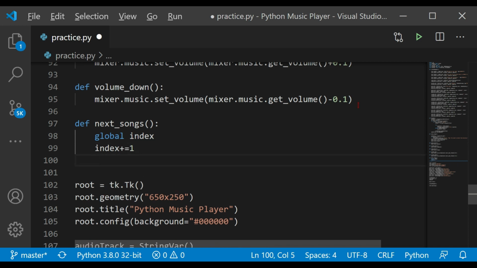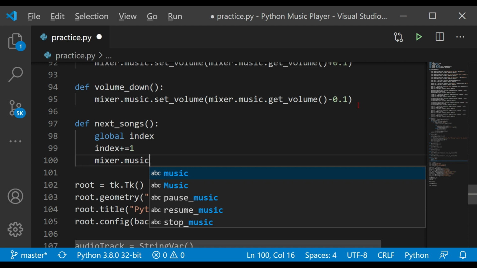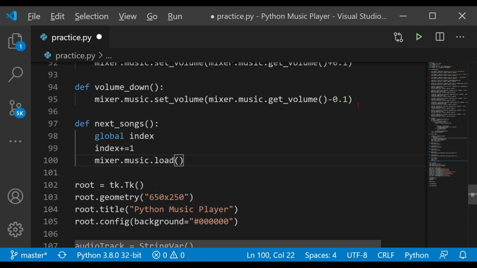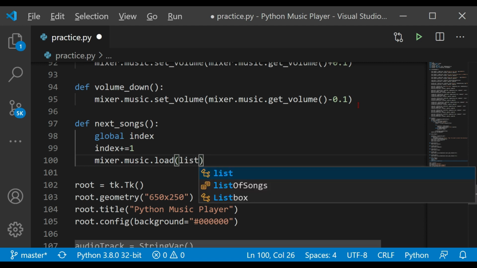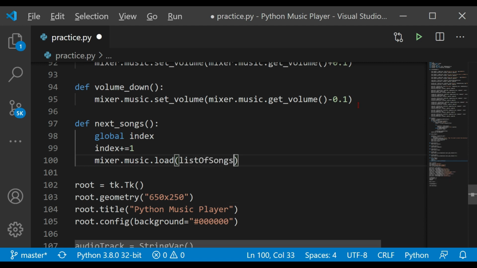After that, we need mixer.music.load the next song, which is in the list of songs, and we need to pass the index here. That's clearly perfect.